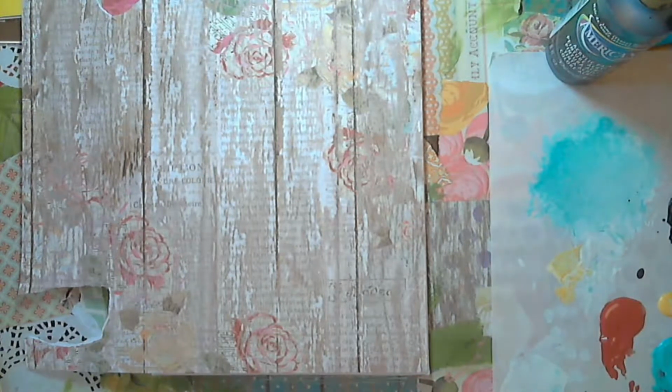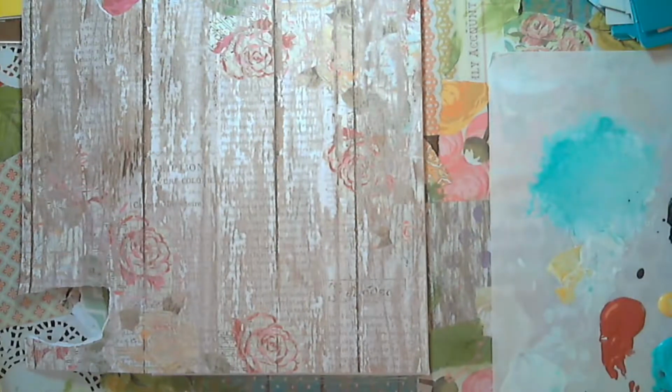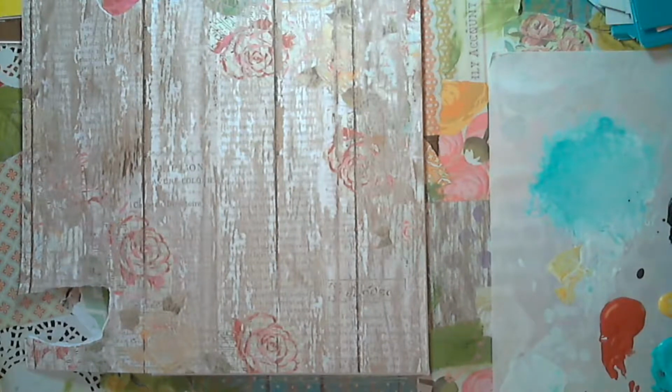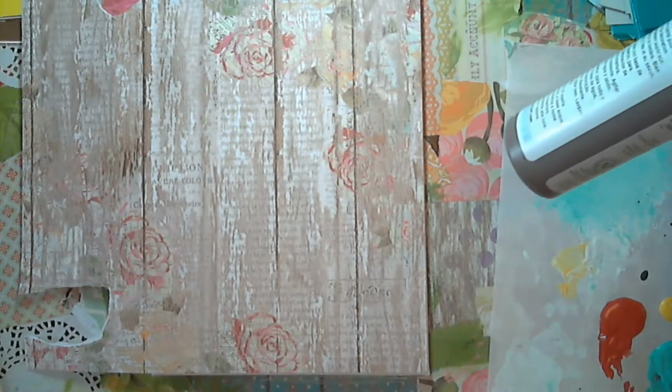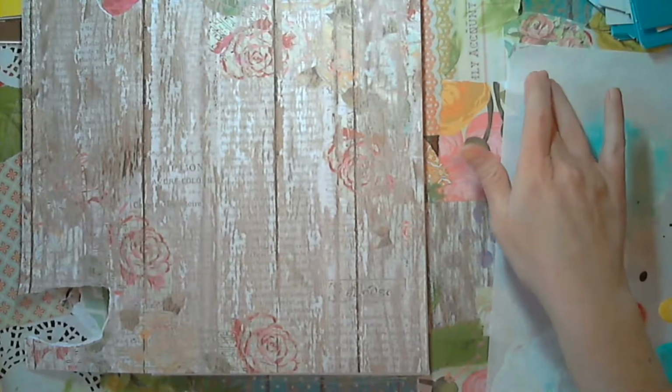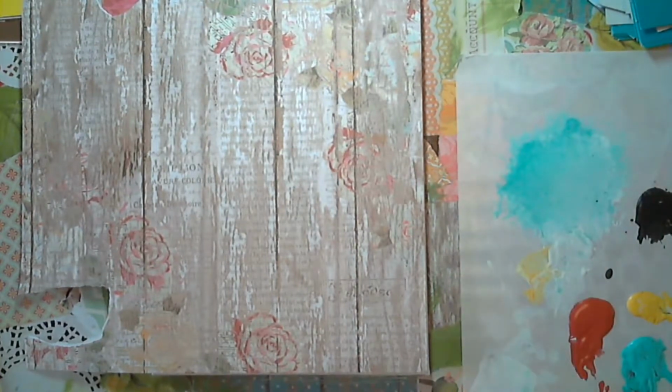So my paint colors are some of the same ones we've used before. I'm going to use the antique rose. I'm going to use black. I'm going to use white. And I'm going to use some yellow, but I'm going to tone it down a lot with some white paint. And this one I'm also going to use some brown. And I think I'm going to make my barn a pretty light turquoise color. But I haven't completely decided that.